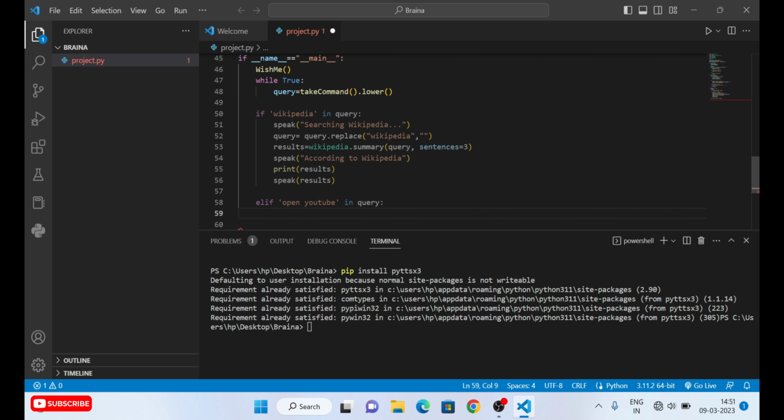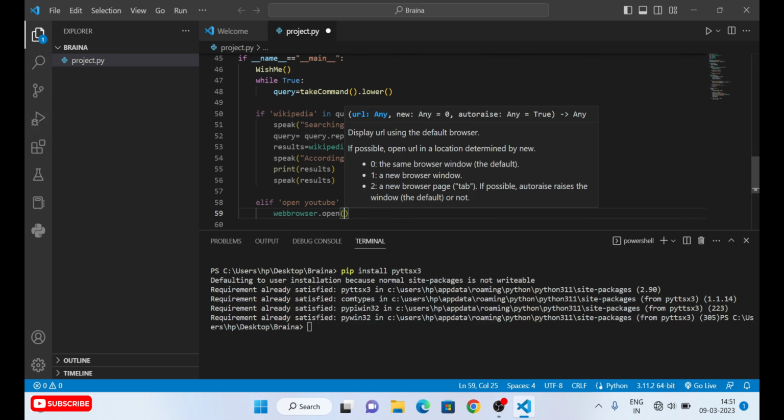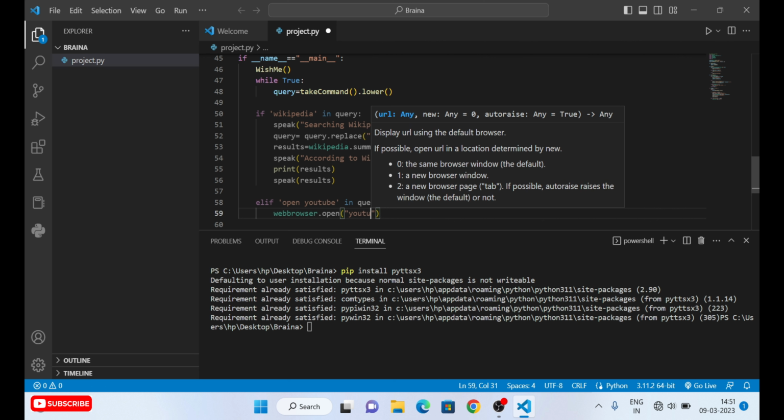So web browser dot open. Here what it does is it actually provides the link to open that particular browser, right? Here in this case it is youtube.com. Simple enough.